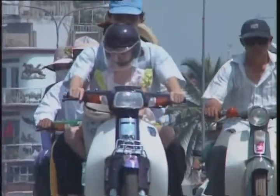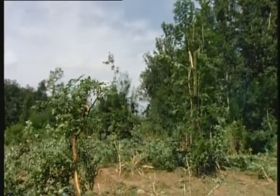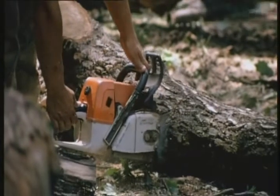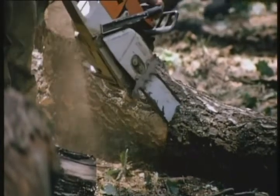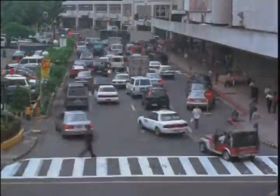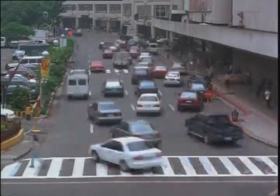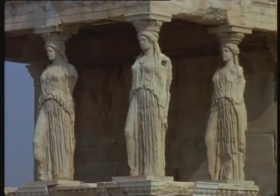But there is a cost. Man-made atmospheric emissions damage the Earth. The widespread use of fossil fuels, charcoal, firewood, coal and petroleum products comes at a price. Cities and even whole continents are slowly choking in a cloud of photochemical smog. Acid rain is eating away at buildings and contaminating groundwater supplies.